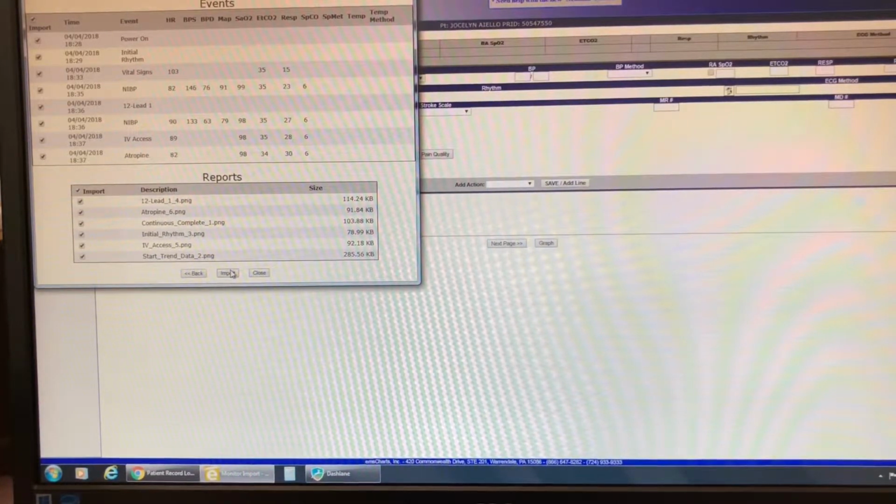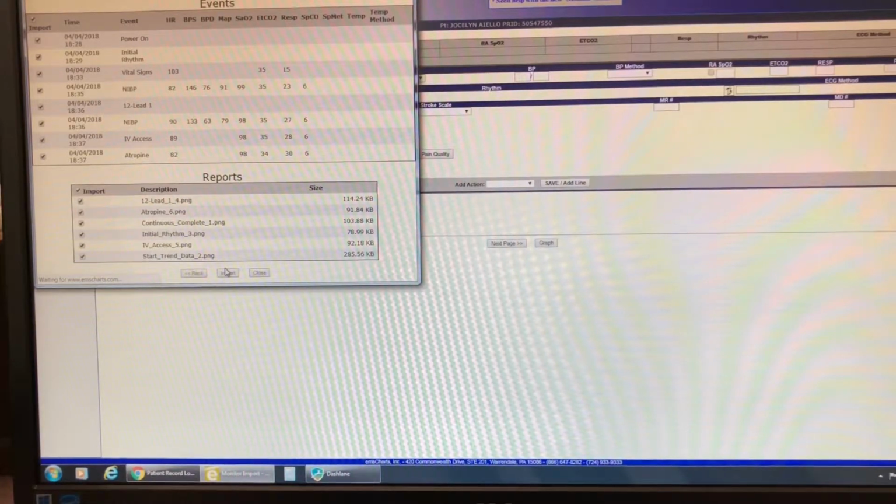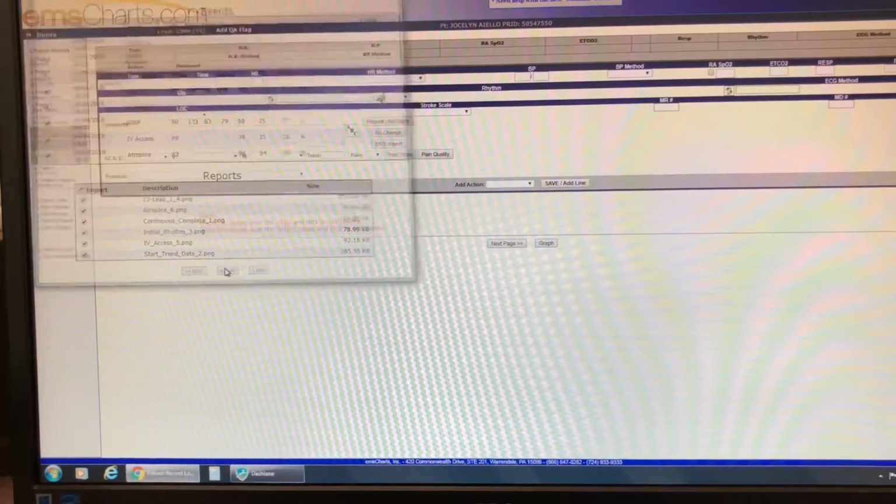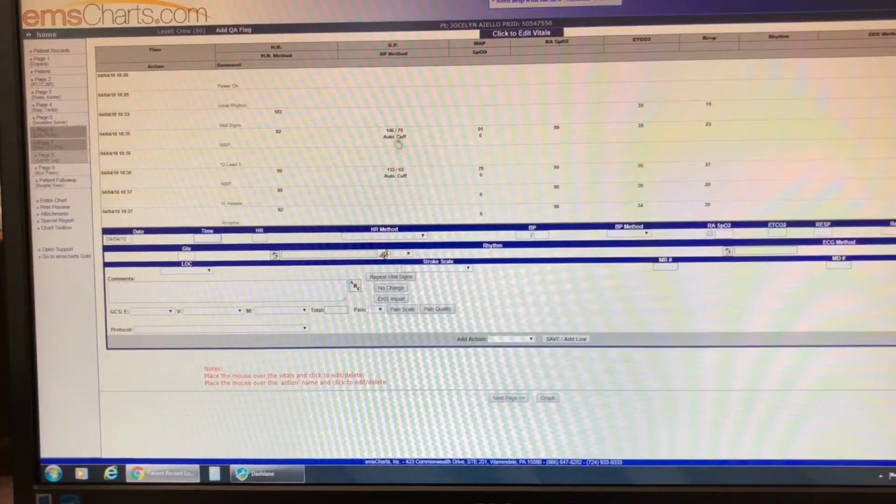So we're just going to go ahead and choose import. All of your vitals are going to be coming in here, including the initial rhythm of the 4 lead.